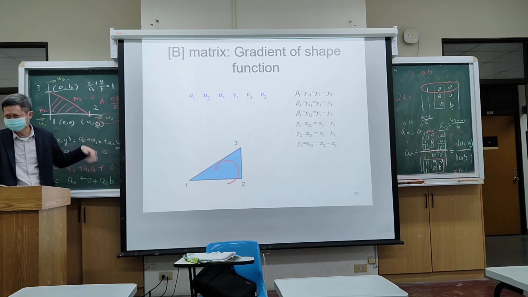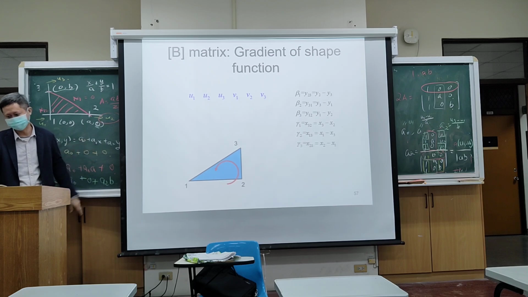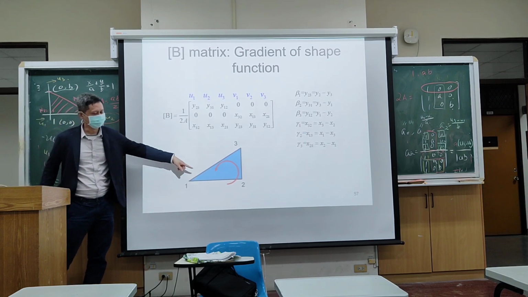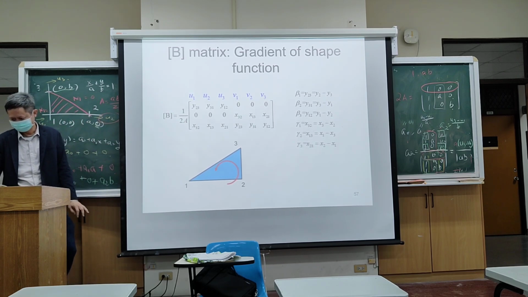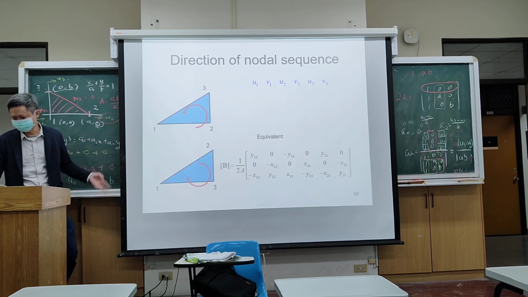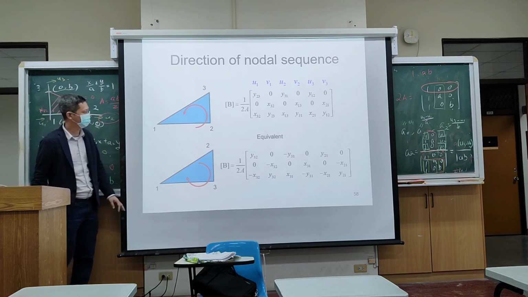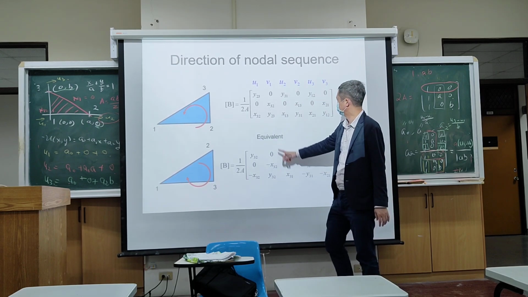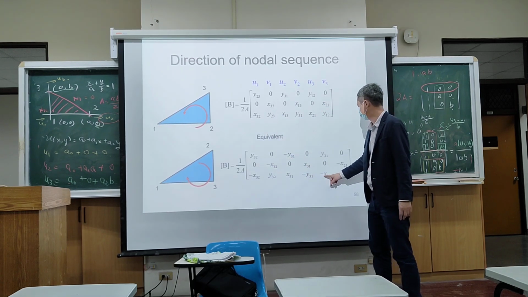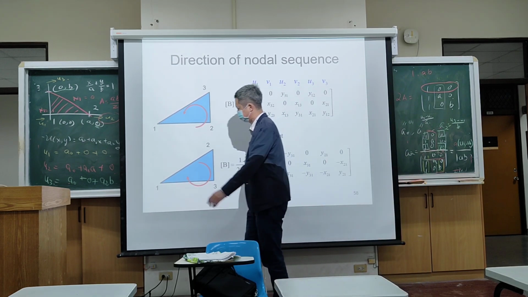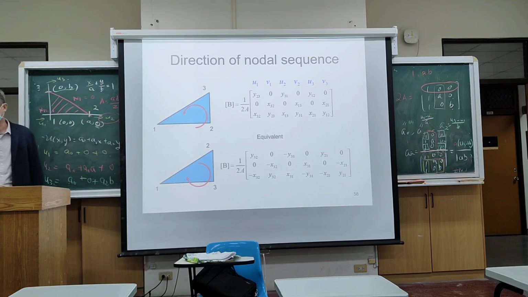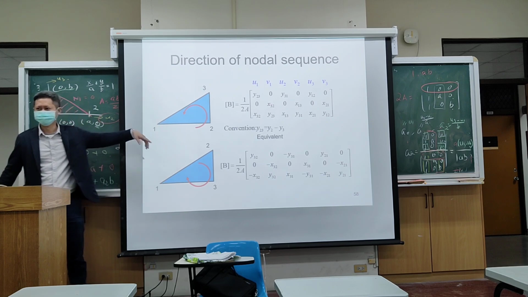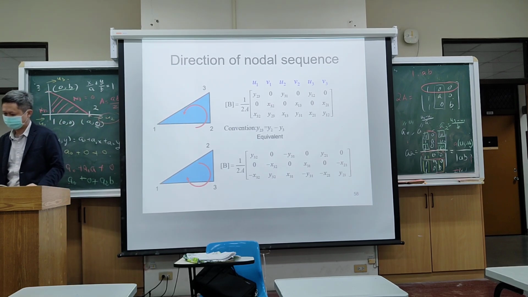So this is important because if you don't follow that, the expression of the equation will be different. You have a difference in the negative sign. So eventually, your B matrix is valid for this normal sequence, the counterclockwise sequence. So if you do the opposite, what happens? This term will have a negative sign, and then this term will have a negative sign. The other negative sign appears here. So it's not negative for all coefficients, but it's negative for certain coefficients. This will make your calculation quite difficult if you don't stick to one. So that's why we suggest you please use the convention of counterclockwise normal sequence.